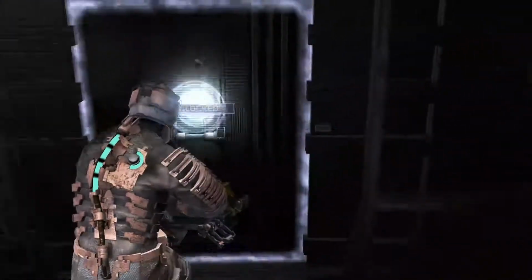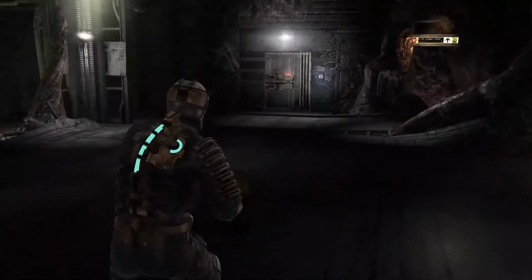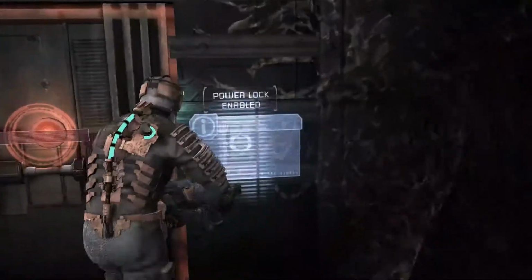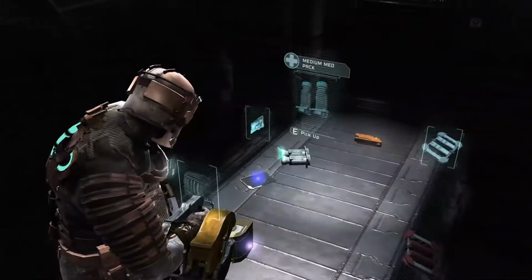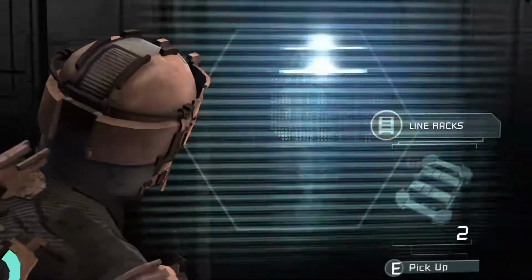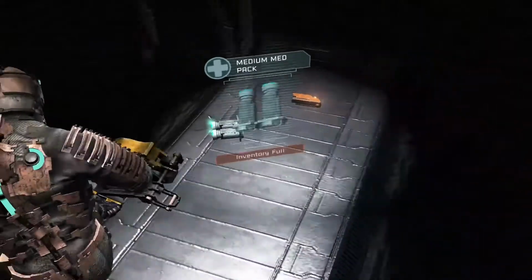What the fuck was that? Was there a little dude in there? A little, one of them squishy crawly things? Hey, I can open that. Yes. This better be worthwhile. Kinda. More rippy blades. Ripper blade schematic. I can't take the health pack though. I don't want the health pack. Get out of my face. I want that plasma stuff. Forget it. It's good enough. Made half my money back.